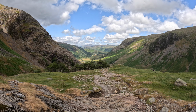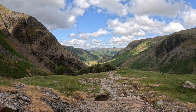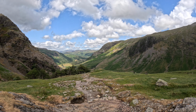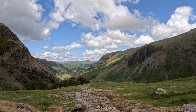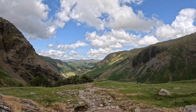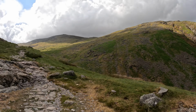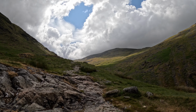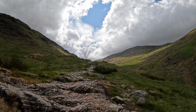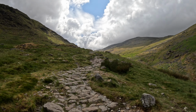Seathwaite just down there. So cars parked just on that little road there before the campsite. I've come up this way over the hill. Yeah, some fighter jets going past. We're off over in this direction. Quite windy, so I'll have to peg the tent down quite hard tonight. Hope to find some shelter.